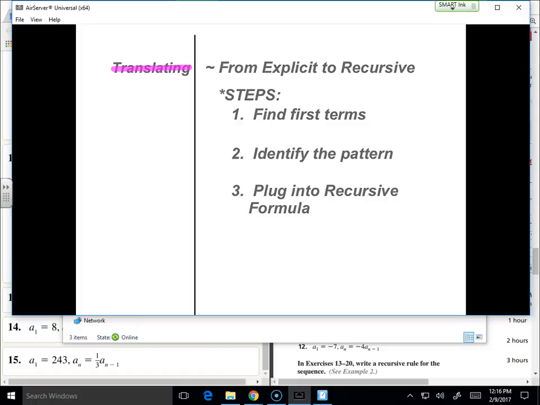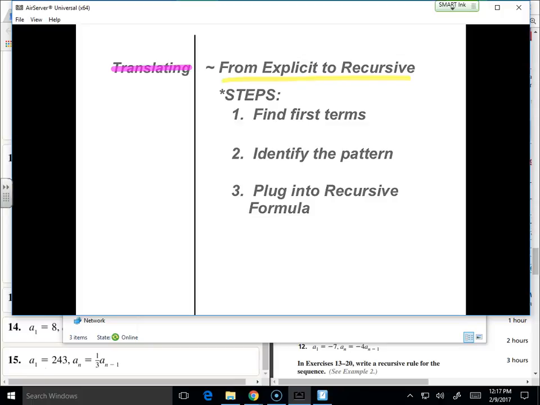Translating. Now, usually we're used to translating in the sense of going from one language to another. Or even in math, do you remember how you would take graphs and translate them? You would move them. Right? This one, translating instead, is going from one form to another. So not one language to another, but one form to another. And more specifically, one type of formula to another type of formula. Now the nice thing is, your book had all sorts of translating type problems, and I narrowed it down to this one type. Going from explicit to recursive.